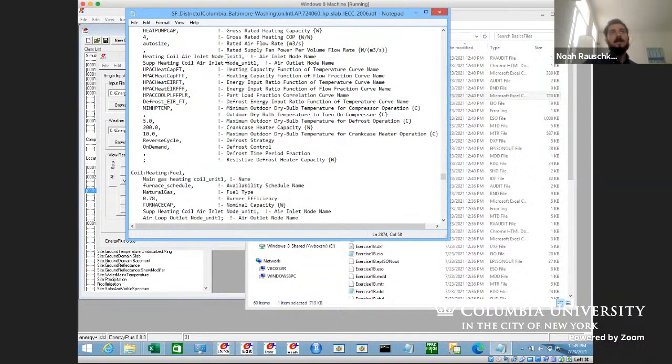This whole time, we have been using something called IDF Editor, which is a nice interface for editing these text files. But at the end of the day, all that gets saved out of IDF Editor, the thing I was going around and changing controls on, is this text file, this .idf. So if you want, you can go into this level and change things too.